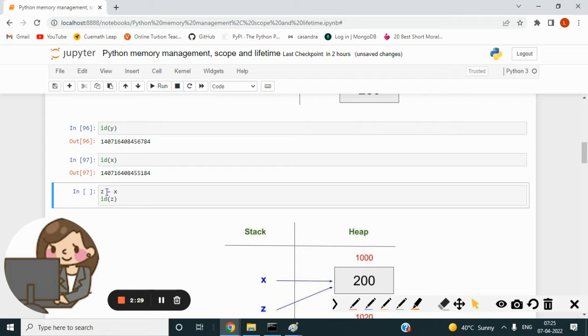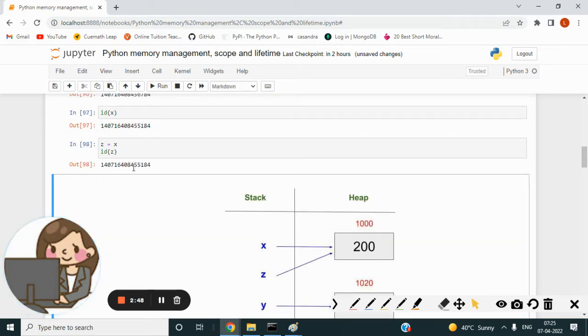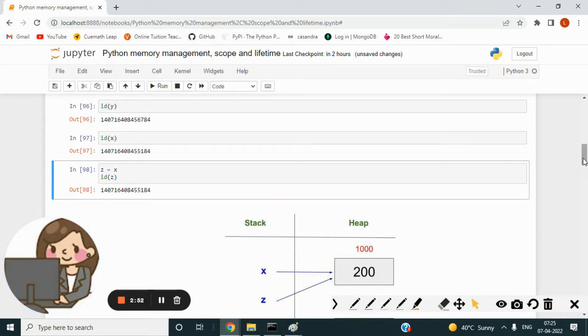Now we are assigning x to z. Python knows that x is already there, and this x we are assigning to another variable, say z. Let us see what happens. The id of z is this, and you notice it's the same as the id of x.